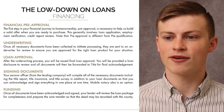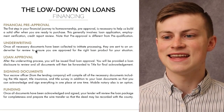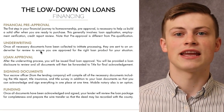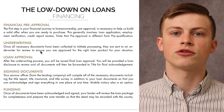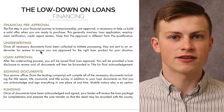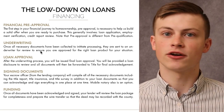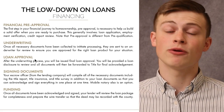Okay, let's skip the calculator and we'll go quickly through this list. Next step, we have underwriting. Some lenders even initiate underwriting before the offer is submitted. Most underwriting occurs throughout the transaction. However, there are fully underwritten pre-approval letters that offer that much more of a guarantee to the seller that you're bringing the offer to. And then finally, you have loan approval.